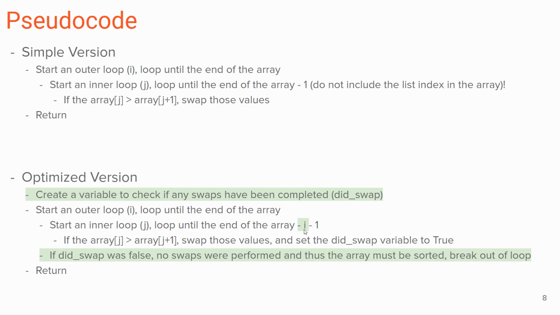The whole reason we do this is we can always assume that once we've done an iteration of i, the value has bubbled up to the top. The largest value should already be in position, so we no longer need to check that last value again. This just helps us do a few less iterations, but it's really not that much more efficient. And then down here, finally, if did swap was false, so if we performed no swaps, we know that the array must be sorted, so we break out of the loop. So the did swap and breaking out if no swaps were performed, plus this one extra subtraction operator, optimizes the algorithm just a little bit.